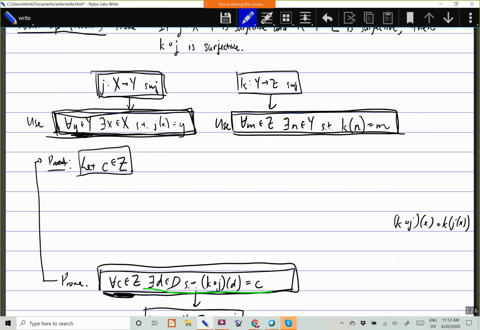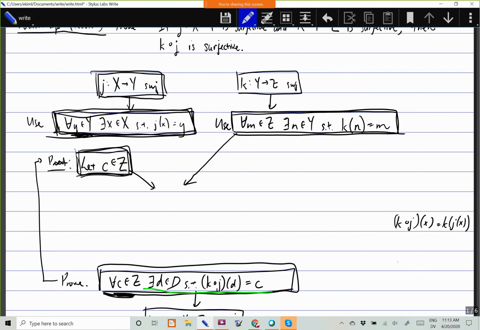So the comment being made about defining an appropriate d in capital D is totally true, and that's our final goal. But what should we do then to get there? And how does having this little c in capital Z help? Use the fact that k is surjective, right? Yeah, okay. So that was said two different ways, thanks.